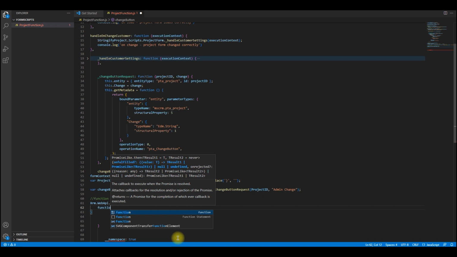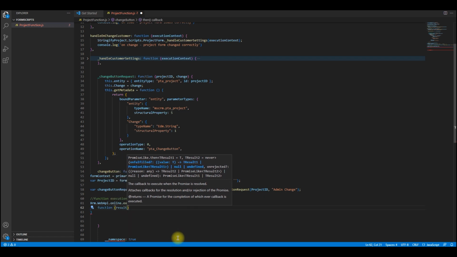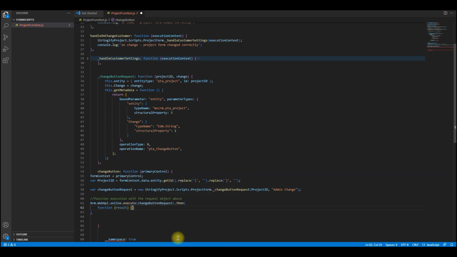And what is the function? So bring in the function, say the results. Based on the results, do this. If the result is okay, that means if it is 200, something like that. If the result is okay, or let me say if the execution is correct, if the system understands the result, then output this. Remember, this was how we tested in our scripting in our last tutorial. So I can now say status.